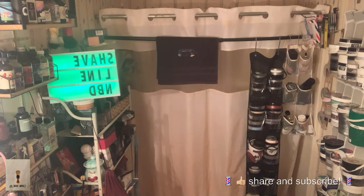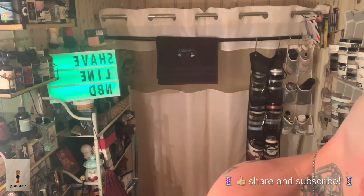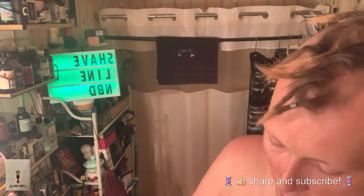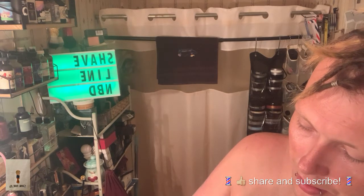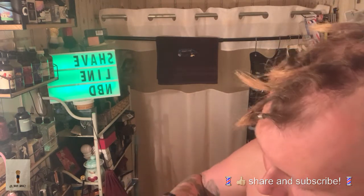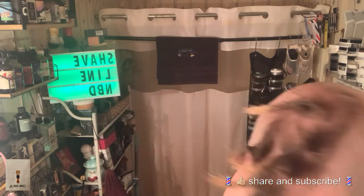Rinse out this brush here so everybody can get a good look at it. Well, you've seen the thumbnail. I'm gonna open this splash here for the first time. There we go. What we have in here is alcohol, water, fragrance, rose water, red clover blossom, chamomile extract, calendula extract, witch hazel, aloe, and vitamin E. Got a little yellow tint to it, probably from the aloe. I'm not sure.